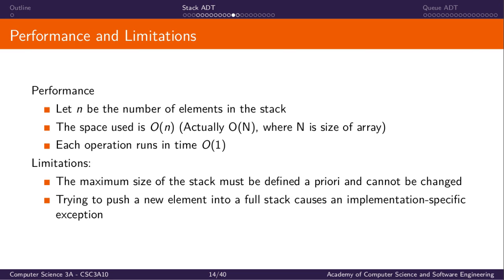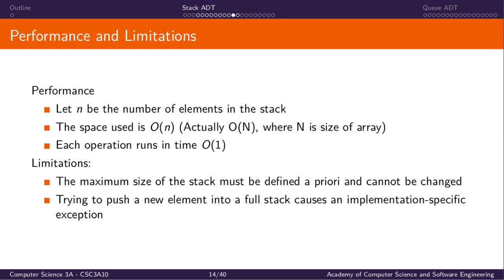So what's the performance of this if we were to use an array to implement our stack? Well, the space used would be order n. While we say order n would be the number of elements, in actuality, because when we create an array memory is allocated for the entire size of the array, and every space within our array is first initialized to the default value of that type, we're using the full capacity of the array regardless of how many elements are actually in there.